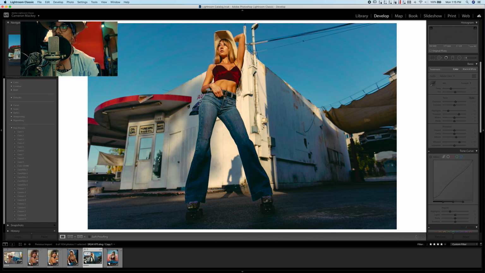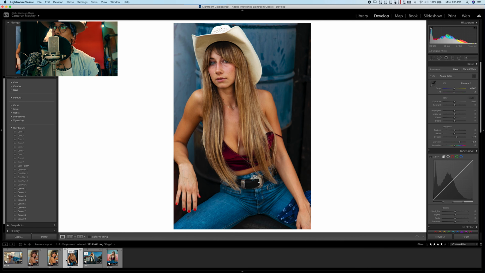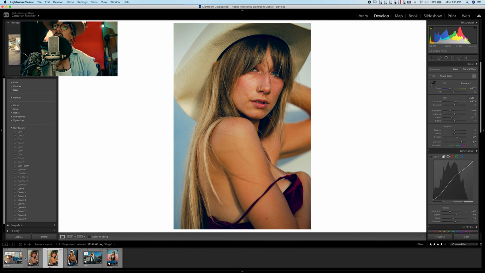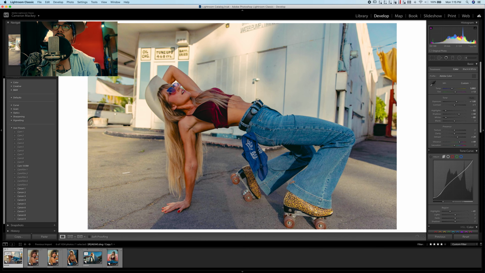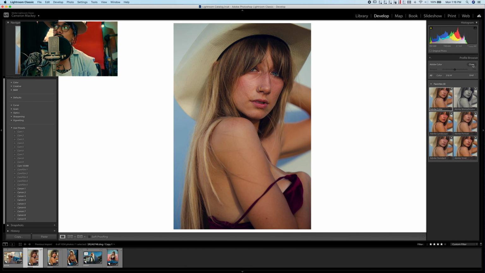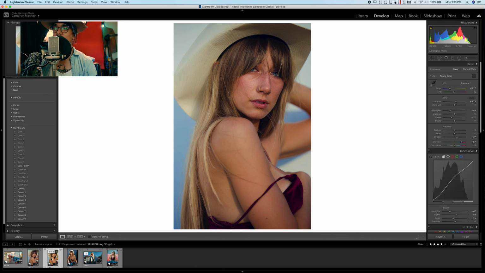Nothing too crazy. I just wanted to show people what these R files can do with a DNG conversion. Again, I'm not sure if these DNG files hold up all the accurate colors and recovery, but I know for sure that Lightroom doesn't let you use the Canon profiles, which again, that's the whole reason I got this camera, so I can use the profiles and do even less tweaking to them. I'll just kind of keep the natural Canon colors in there. But yeah, I'm very, very happy with how these files look.